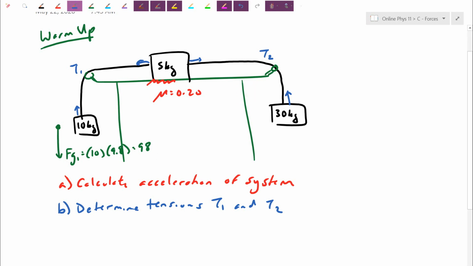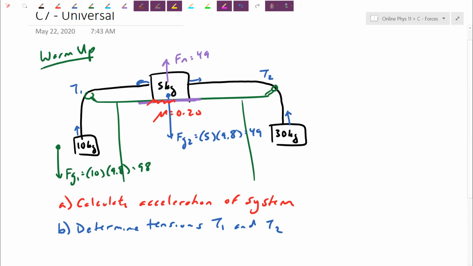On the other side, this second mass also has a gravity force. Let's call it FG2. FG2 is going to be 5 times 9.8, so that should give me 49. We know that this object can stay on the table because it's supported by the table surface itself. You will only have a normal force if you're on a surface. In this case, I don't have a formula for it, but the normal force just pushes what it needs to make sure that gravity doesn't win with 49, so the normal force has to be 49.